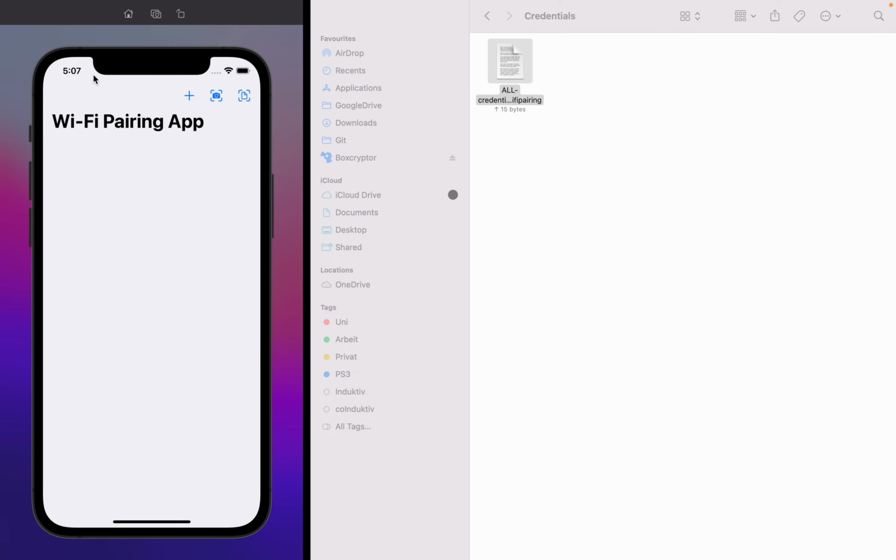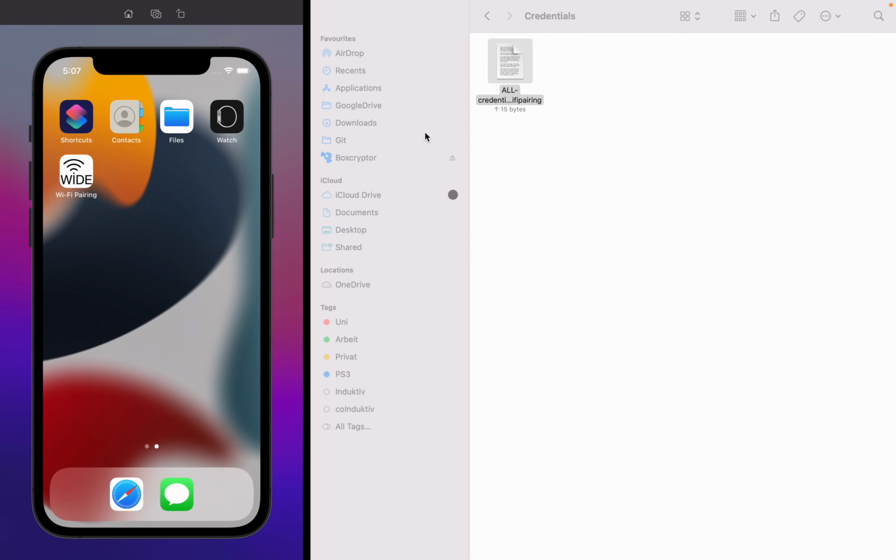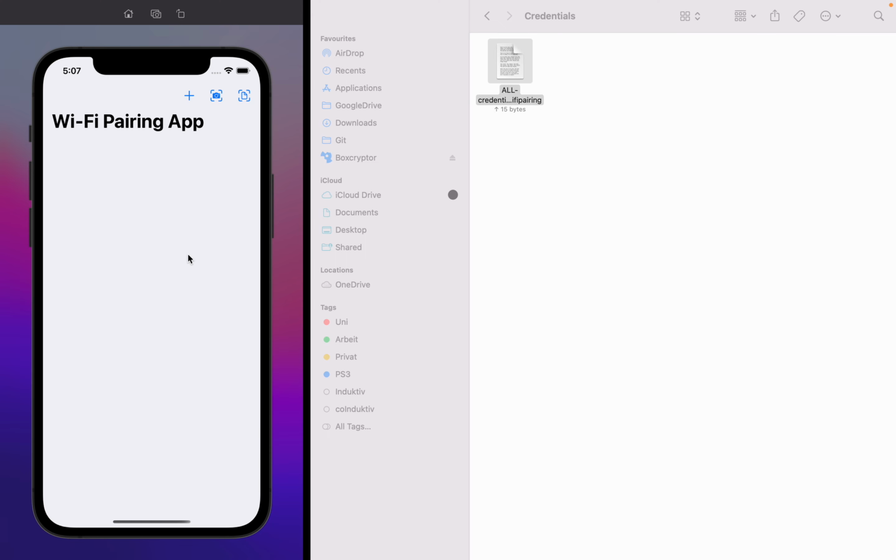So over here we can see the Wi-Fi pairing app, and over here we have the credentials file, which just contains the broadcast ID, the description of the device, and the private key. Now, if we just drag over this file in the simulator, it automatically opens the credentials using the corresponding app, because it knows the file type.